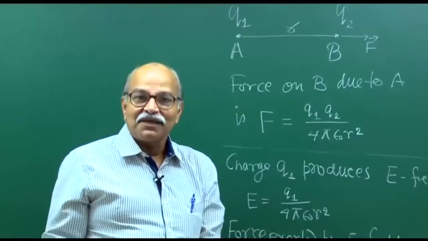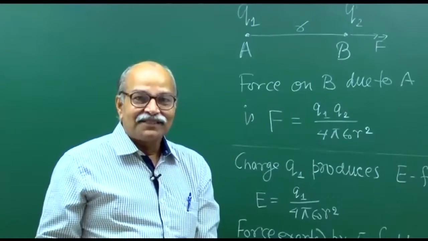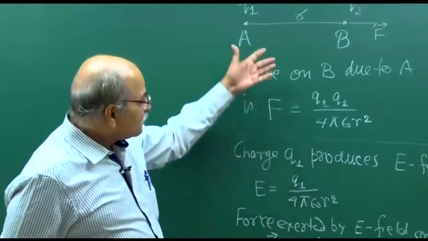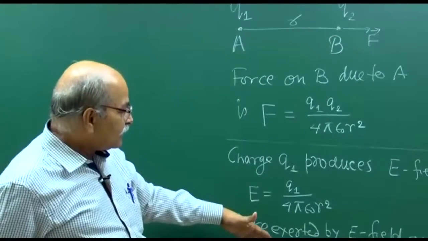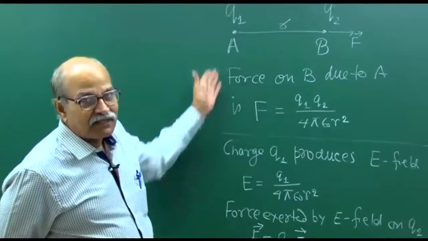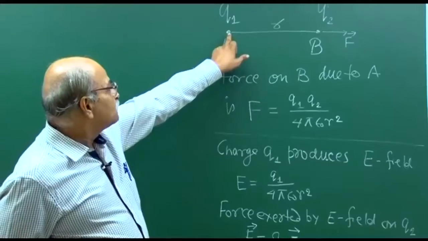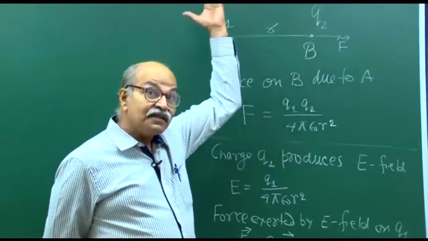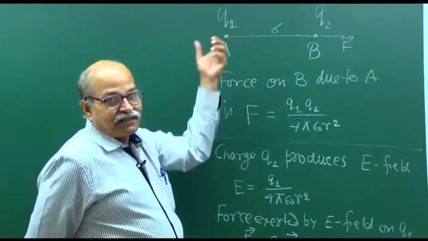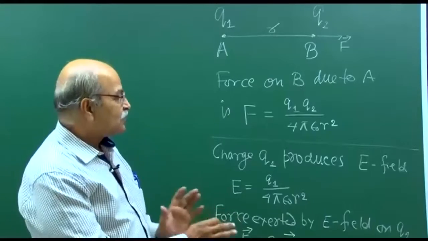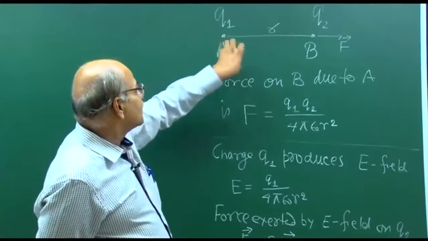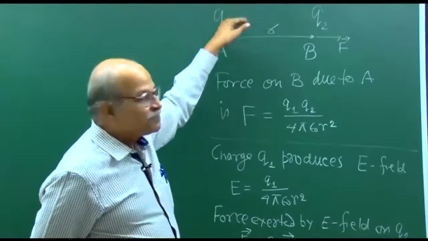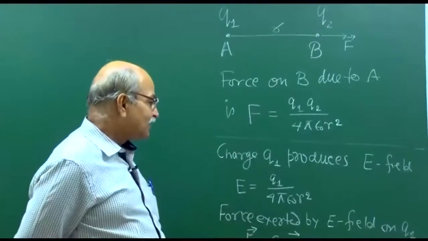When light comes from the sun, what is coming? It is the electric field which is coming, and the magnetic field which is coming. It is the electric field which exerts force on the atomic dipoles to do all that scattering. So, that connection of force with electric field and the connection of electric field with the source charge must be well understood. If you want to know the force on this Q1 due to this Q2, the same procedure applies: Q2 produces its own field, and in that field Q1 finds that the field is exerting force. Of course, the field produced by Q1 will not exert force on Q1, which you can argue from symmetry. If it did, in which direction would the force be, because the field is in all directions starting from Q1.